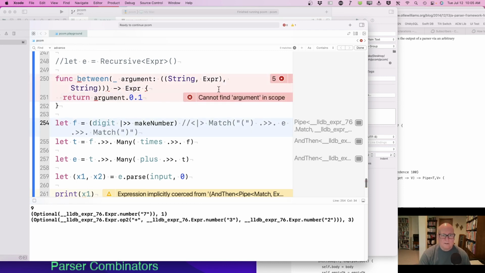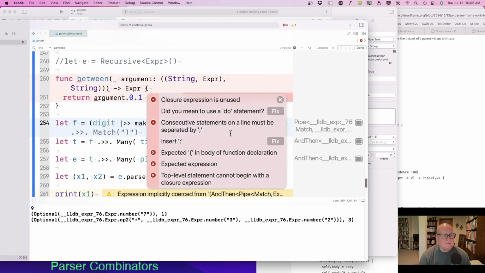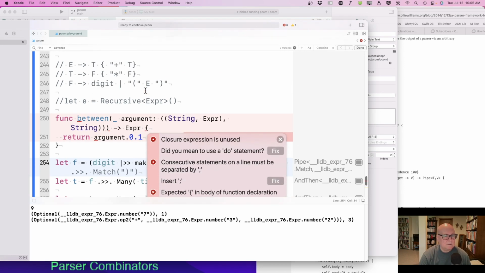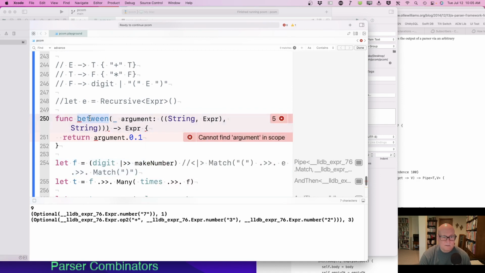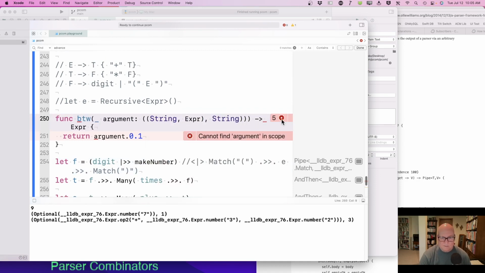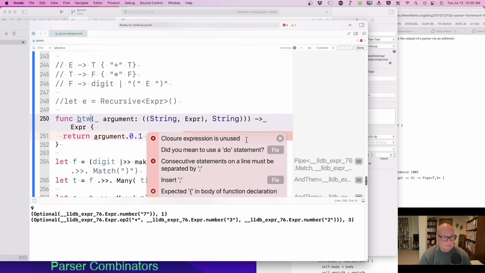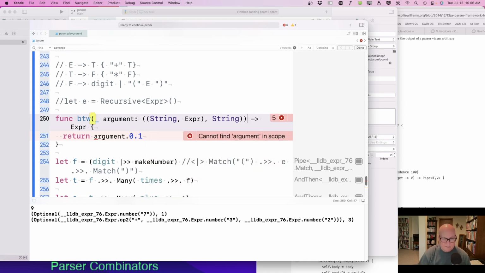Now, okay. Closure expression is between a reserved word. We'll just switch for a moment. Closure, did you mean to use it too? Do I have one too many?